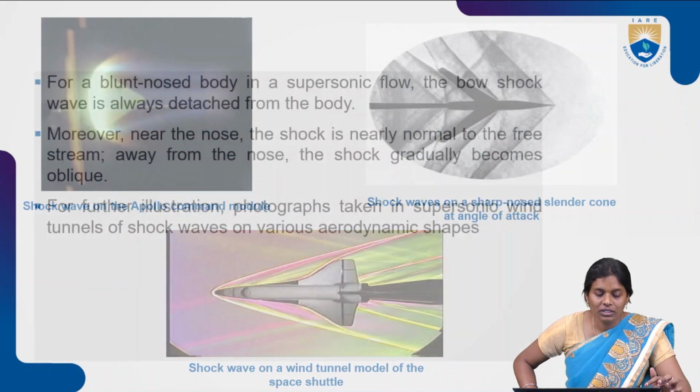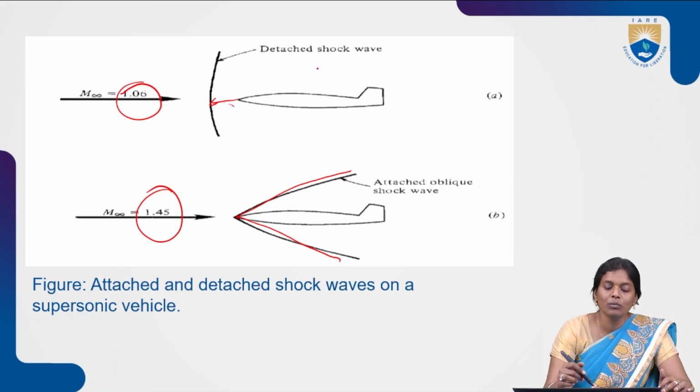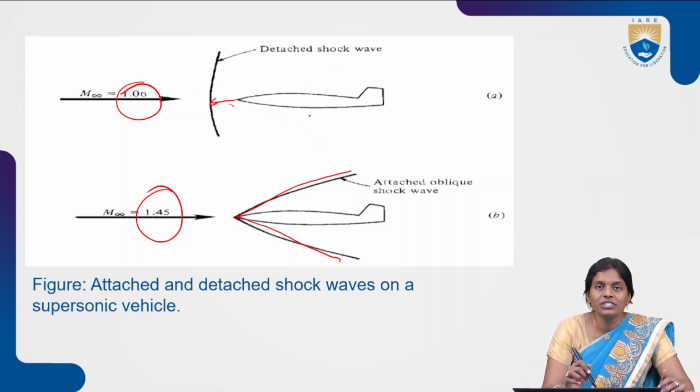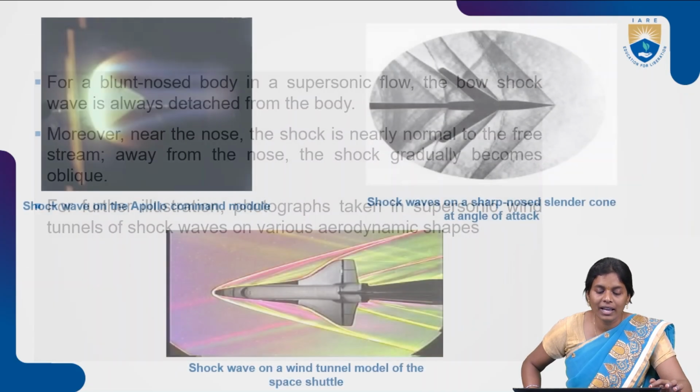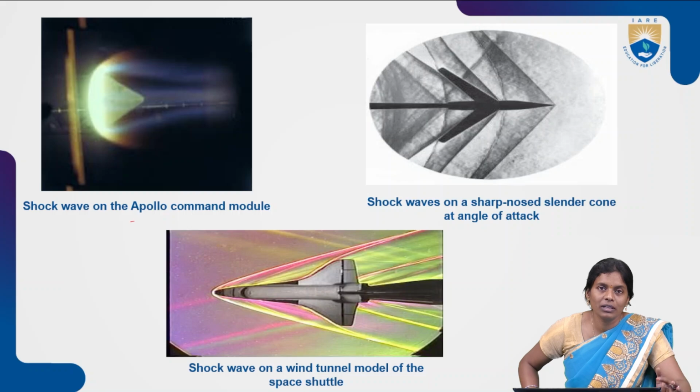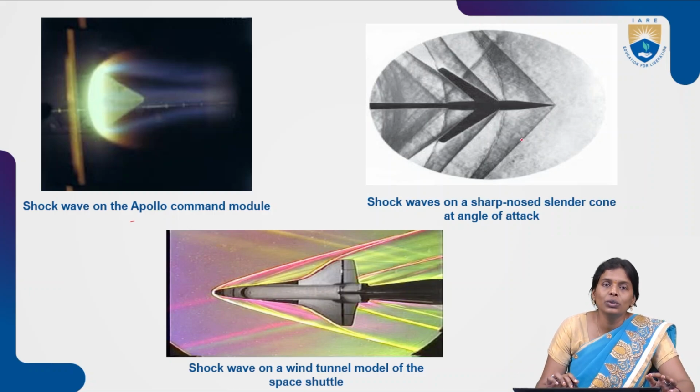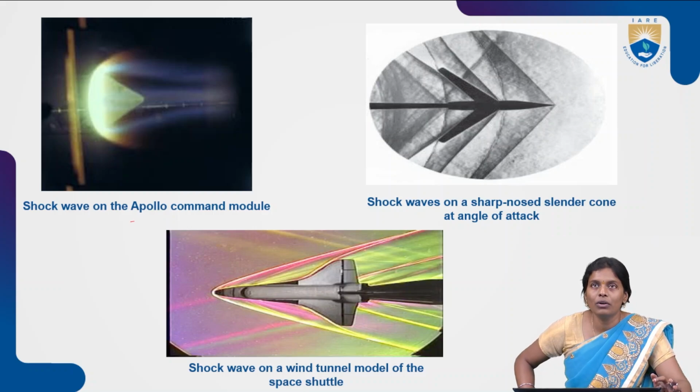This is all about what a normal shock wave is and where it is observed. For a sharp-nosed supersonic vehicle, where a bullet-shaped body is there, at Mach 1.06 we have seen a detached shock wave, which is almost normal to the direction of the flow. At Mach 1.5 we observed an attached shock wave on the surface, which is oblique to the flow direction. If we take a blunt body, a bow shock wave forms upstream of the flow, and as it passes we slightly observe oblique shock wave formation. We have seen two different cases with a sharp-edged nose, where oblique shock forms, and for the space shuttle how shock waves form over it.